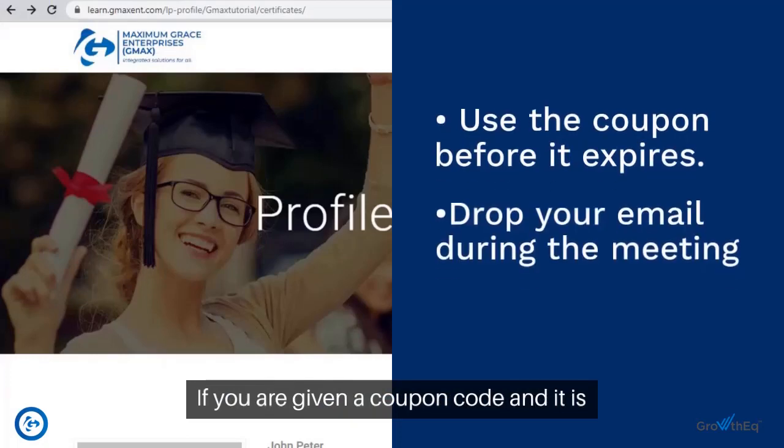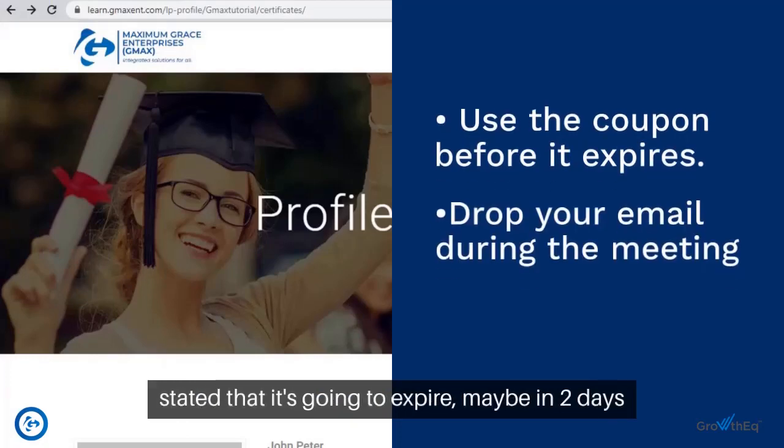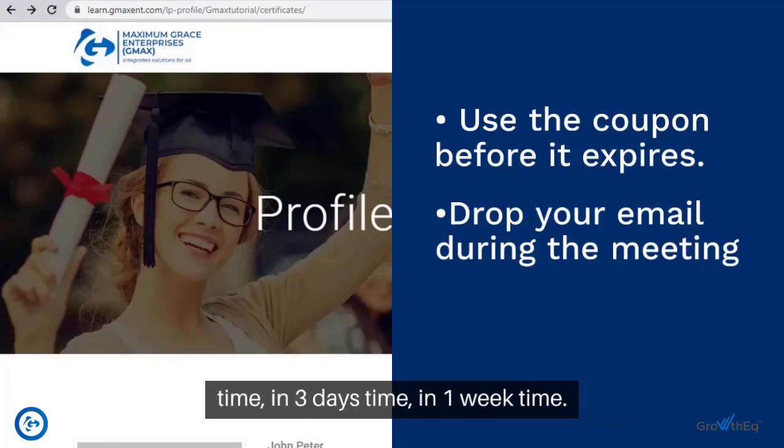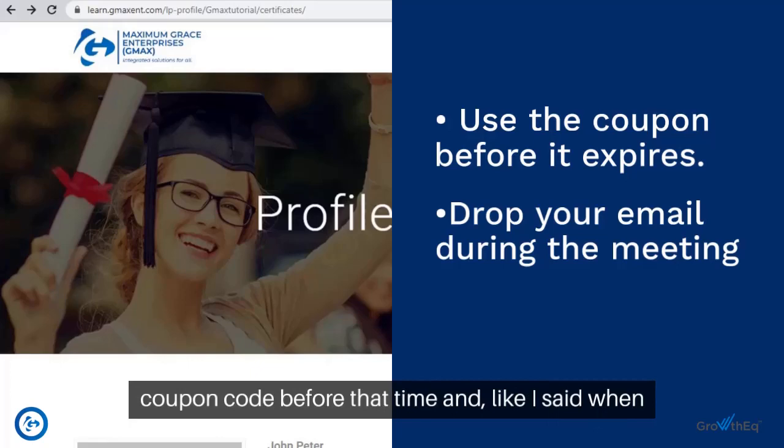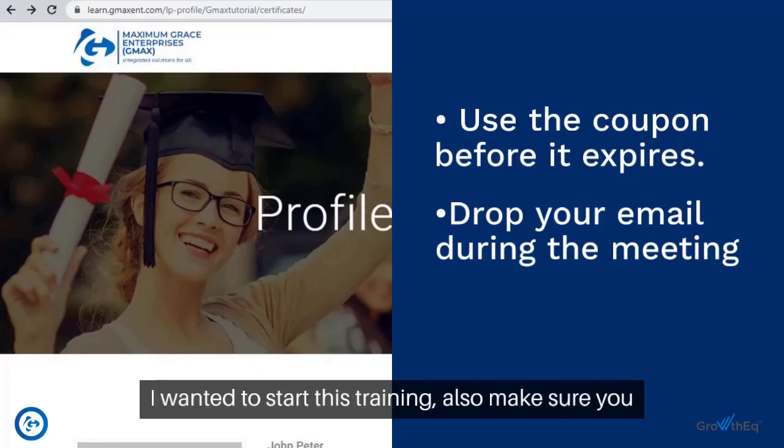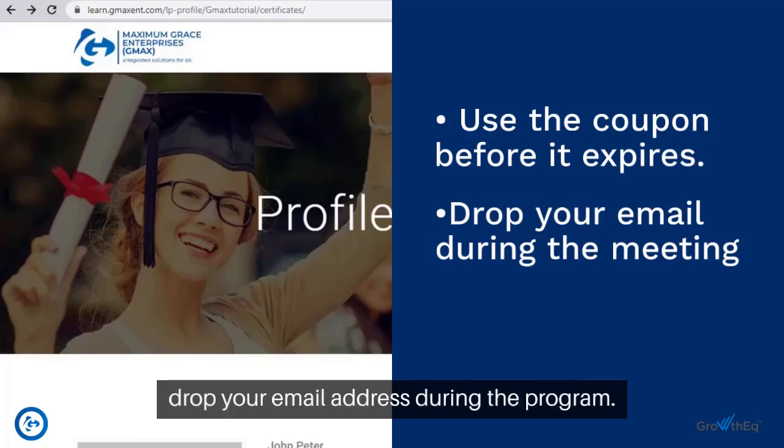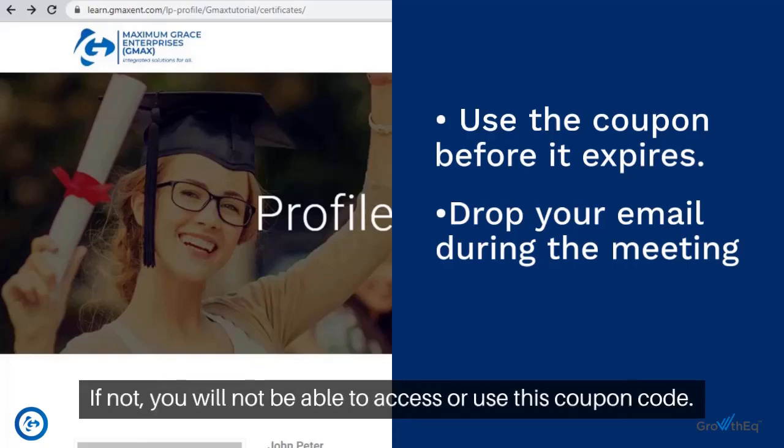So if you are given a coupon code and it is stated that it's going to expire in 2 days, in 3 days, or in 1 week, please make sure you use the coupon code before that time. And like I said when I wanted to start this training, also make sure you drop your email address during the program. If not, you will not be able to use this coupon code.